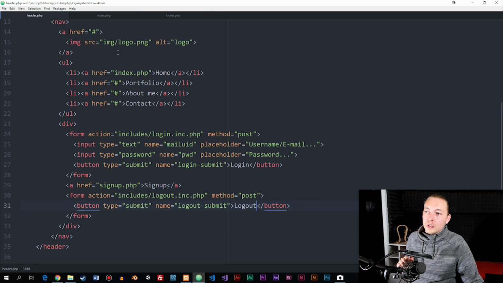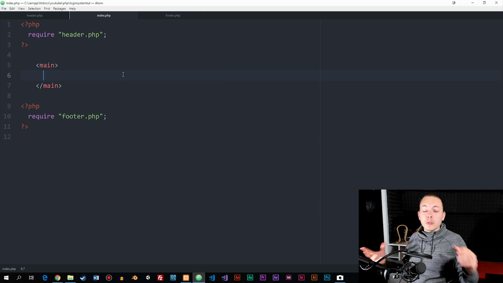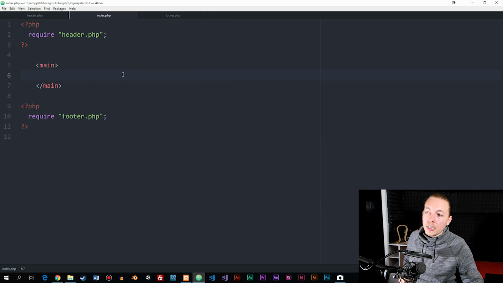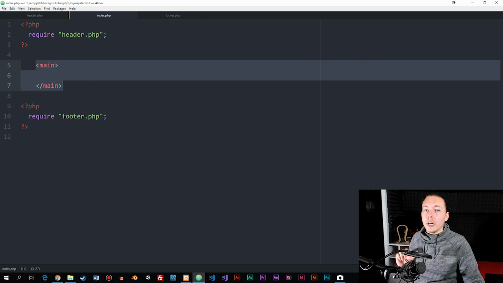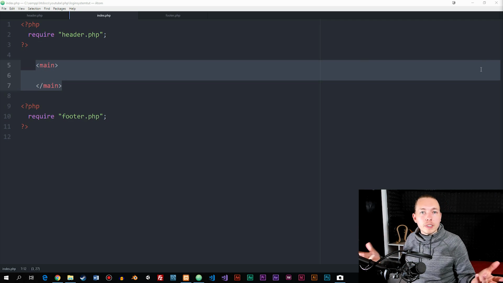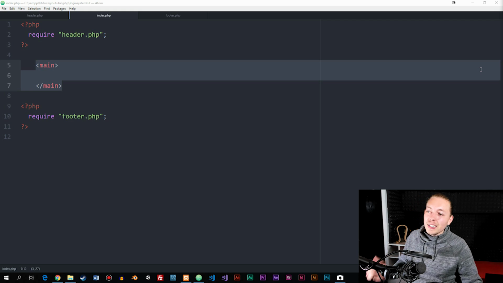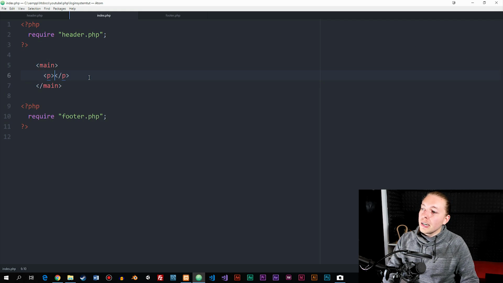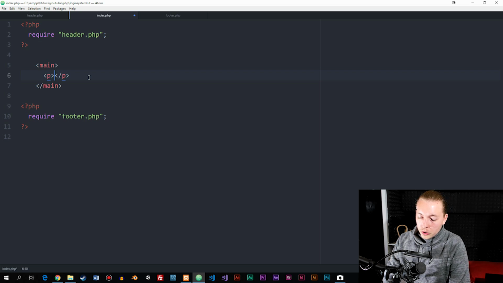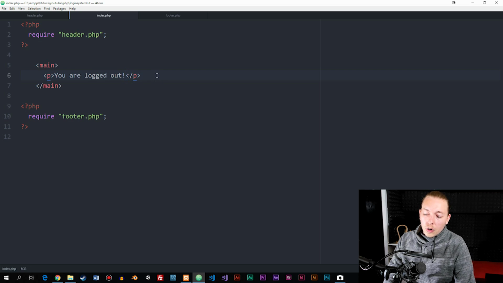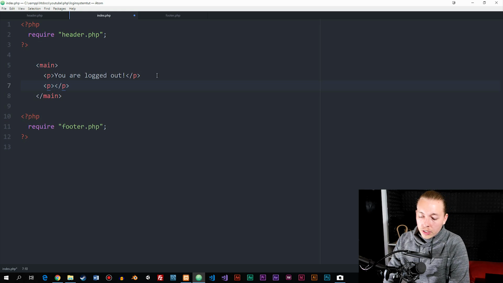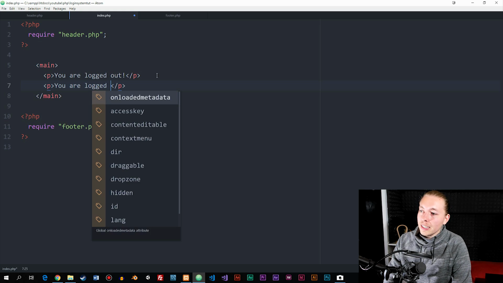So now that we have all of this, we just need to include one more thing inside the HTML in order to get everything that I want to have inside the website, which is that inside the index.php file, inside the main text that I have here, which is going to contain the main content for the website, I just want to include a basic piece of text, like a paragraph, that says if the user is logged in or logged out. So inside the main tags, I'm just going to go ahead and say that we have a logout message. So you are logged out. And then once we do log in, I want to have another paragraph that says you are logged in.